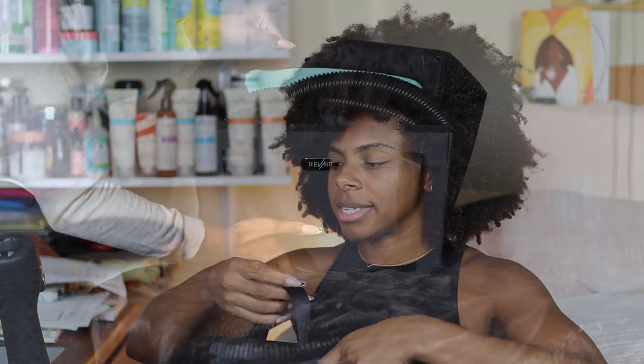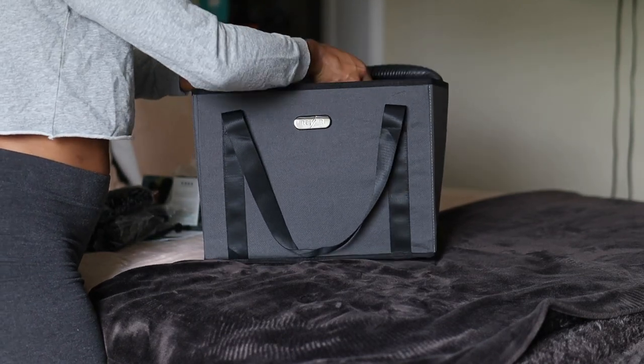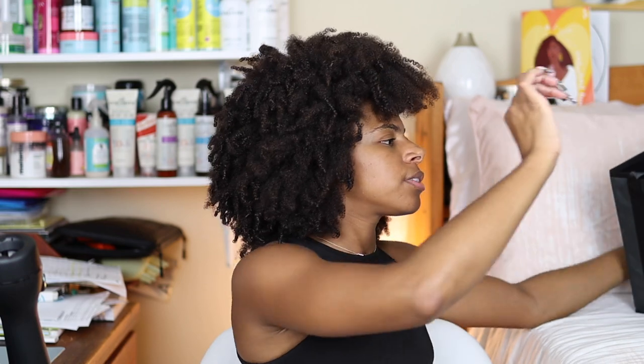I'm not gonna put it in now because I have my Revair already plugged in and all that, but it literally just fits in this bag. You can just tuck it away in a closet neatly, right? You don't have to worry about the hose coming out, blocking the closet door from closing and all of that. So I'm excited about this. I really am. So I think that's it as far as my first impressions. So let me go ahead and jump in the shower, wash my hair, and come back to you guys.